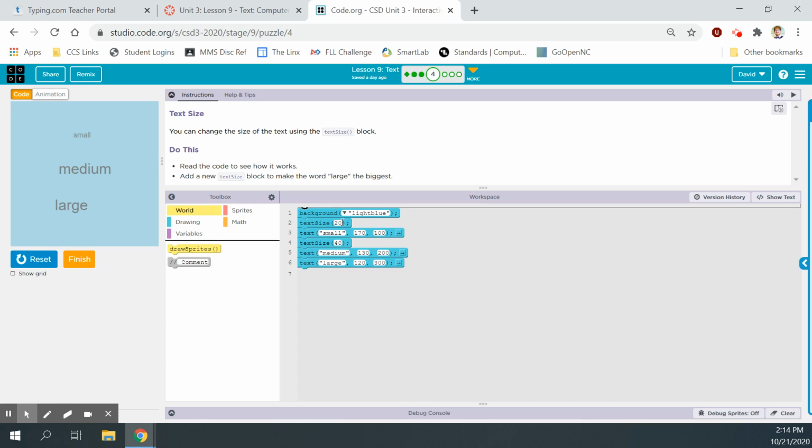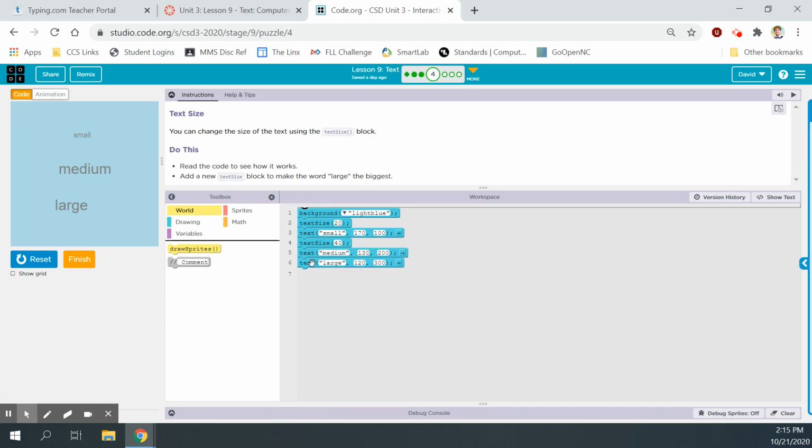If it's text size 20, like we see here, this word small is 20 pixels tall. The next word, medium, is 40 pixels tall. So it's exactly twice as tall as the word small there. It's not talking about 40 pixels wide. It's talking about the height.